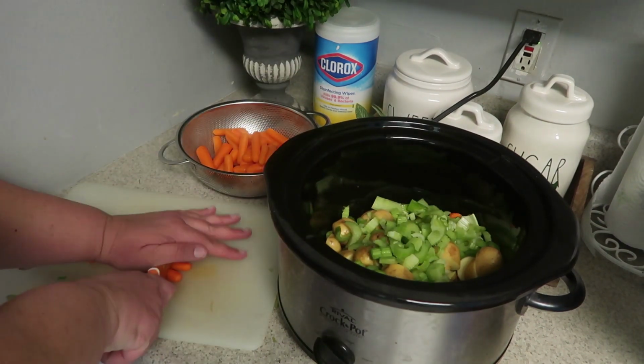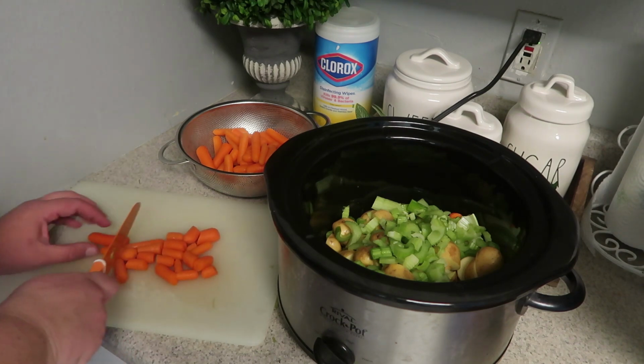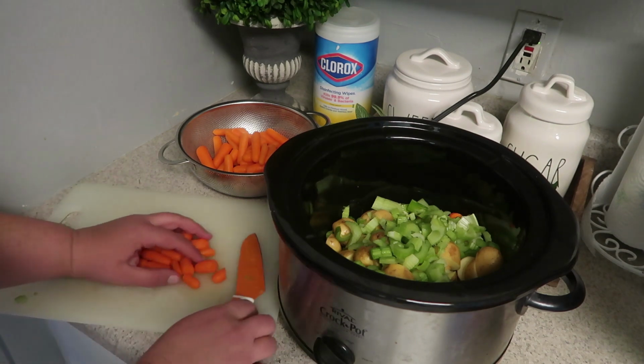and then I'm going to use a full bag of baby carrots, and I'm just chunking these in half. You can do them into thirds, but half is fine. You could probably even leave them whole if you wanted.